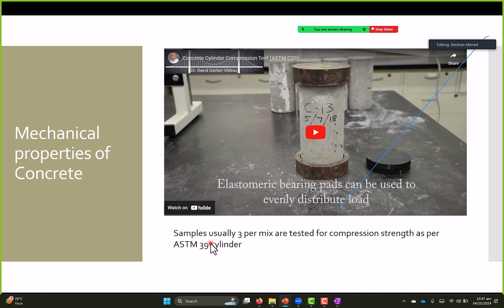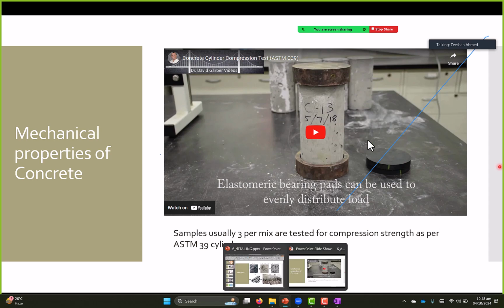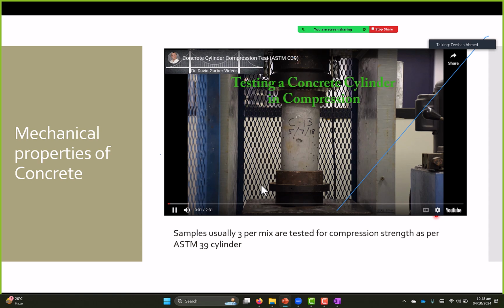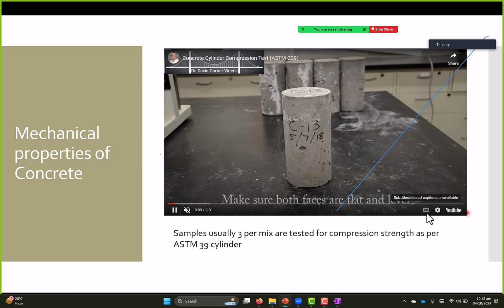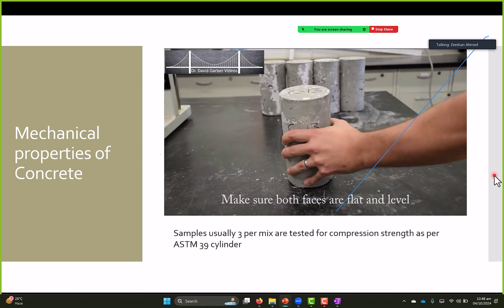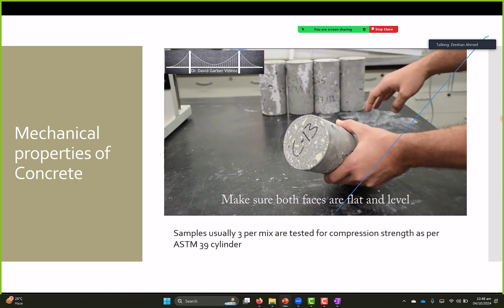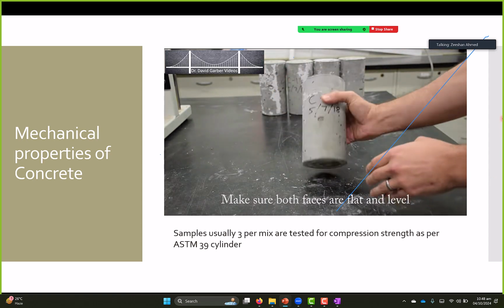Now there is this small video example. There is a testing code called ASTM, American Society for Testing and Materials. When you're working on construction sites, from every batch of concrete prepared, approximately 3 samples, cylinders like this, are taken out. This is 12 inches by 6 inches in diameter, and I'll just play this video and you can look at what this does. All it will be doing is that you make this sample. These samples come from your construction site because we have to find their compressive strength.